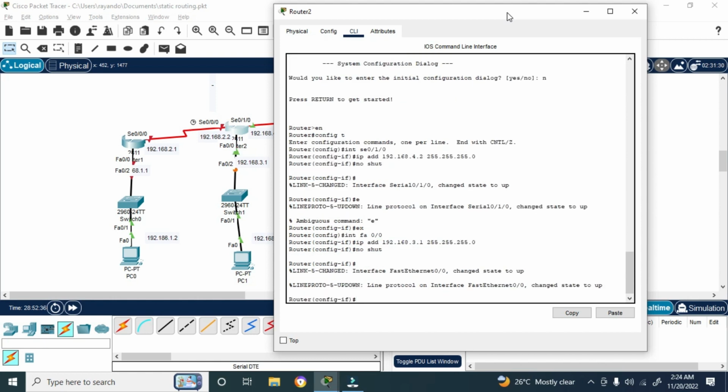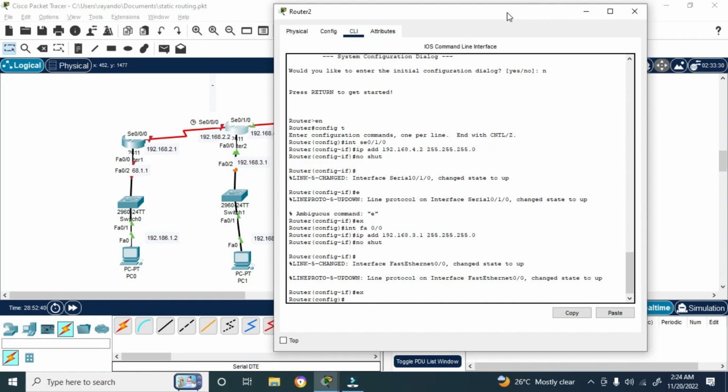That has been completed. I'm also going to exit this one. Okay, I'm going to start another one, which is port 0/0/0. So I'm going to ensure that I type that.